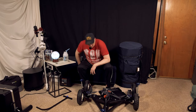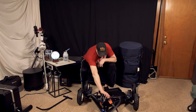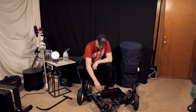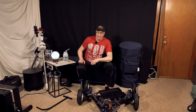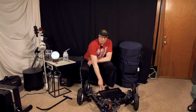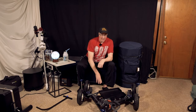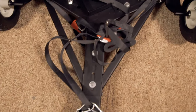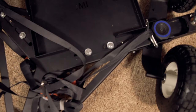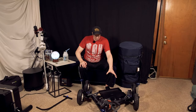So there are a couple of other upgrades. One of the things that it may not be evident, we'll give you a closer look at that here in just a second, is the upgraded battery tray. The battery tray that comes stock with this setup is much smaller than this. This battery tray was custom built, extra large for me, and now is a regular upgrade feature through FarPoint Astro, through JMI, and you can have this done for your particular setup.